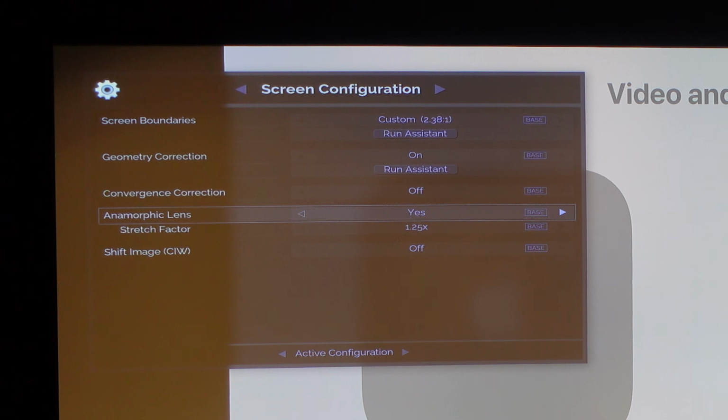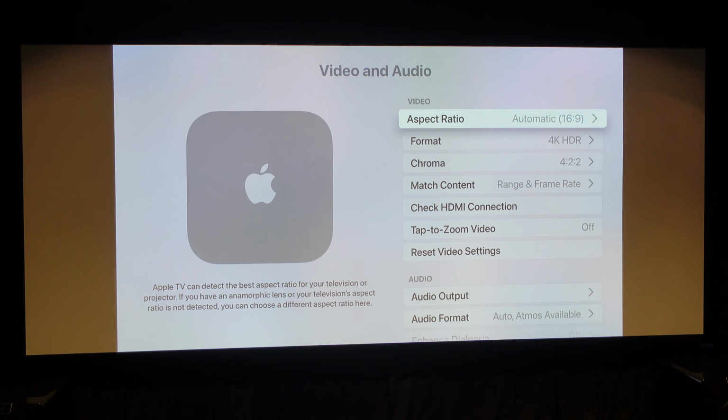If we go in the MadVR here to the screen configuration menu, we can see there's an anamorphic lens option. Mine is currently set to yes, and it is set to a stretch factor of 1.25, which is the spec for the Panamorph DCR. So ultimately what happens is the source device sends its output signal, generally speaking in a 3840 by 2160 pixel array. The MadVR squishes that image horizontally. It makes everybody and everything look really long and tall, using the entire vertical pixel space available to it. It outputs that signal, after all of its other processing, to the projector.